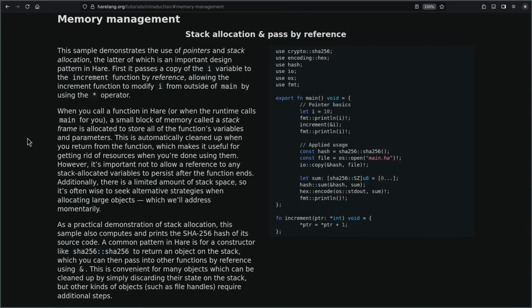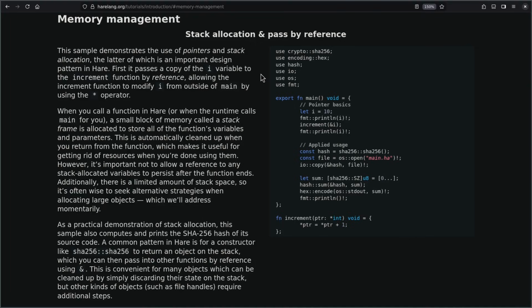You should be on this little subsection called stack allocation and pass by reference. So this sample demonstrates the use of pointers in stack allocation, the latter of which is an important design pattern in Hare. First, it passes the copy of the I variable to the increment function by reference, allowing the increment function to modify I from outside of main by using the dereference operator.